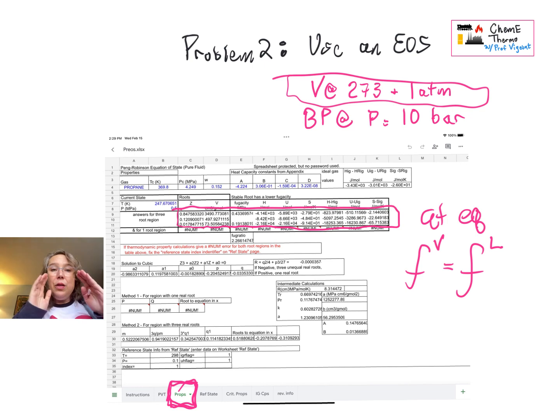Okay, that being said, once you can do these 2 things and make this work for different chemicals, you are now well positioned to be able to do the homework and to be able to wander with me out into this wonderful world where we are no longer constrained by ideal gases or steam or refrigerants. Yay! See you soon.